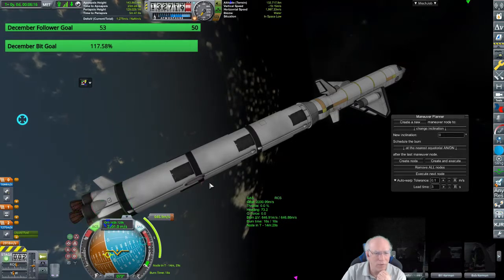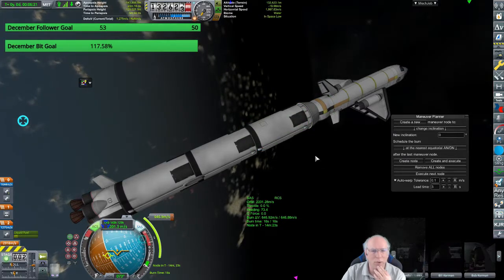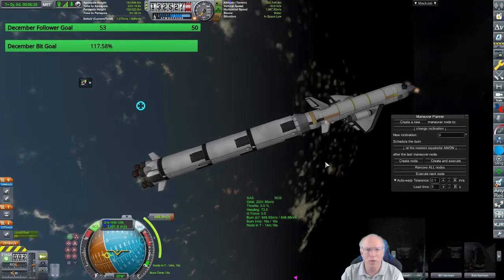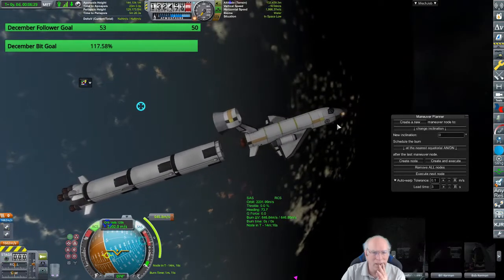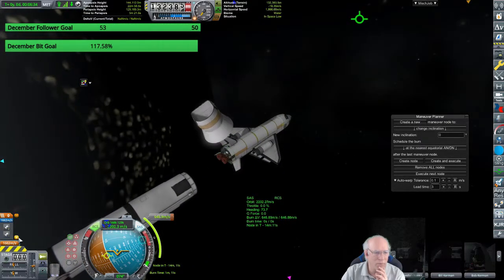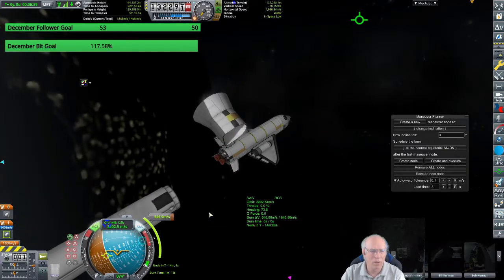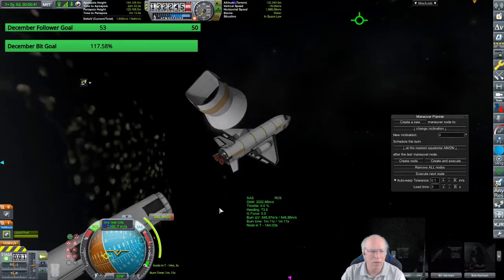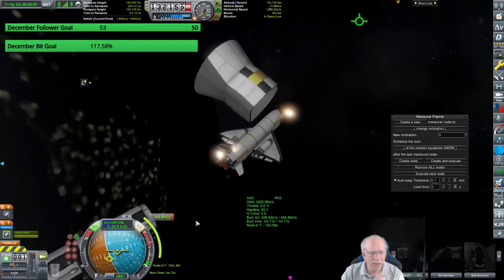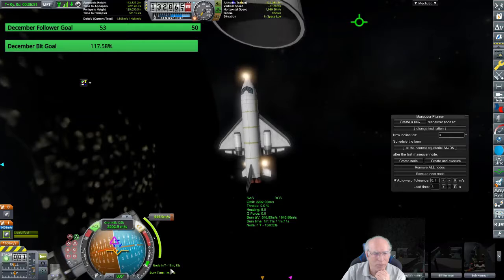Now, don't forget, I have 1,200 meters per second left in here, plus another 1,600 in here. So actually what I'm going to do is, I don't need this whole thing, so I'm going to jettison it. 3, 2, 1. Okay. And everything will be with this. Okay. That is going to be a 1 minute 11 second burn in about 14 minutes.